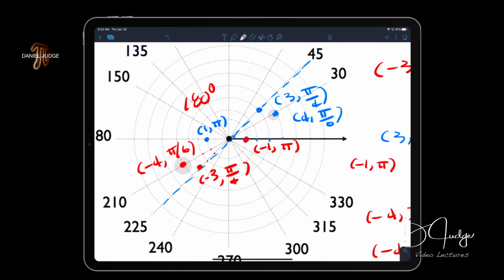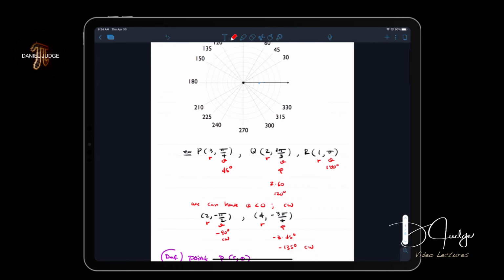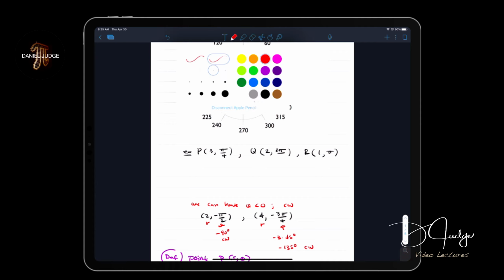Starting to get a bit cluttered. Let's erase some of this. Now I'm going to put a couple of ideas together, and that's just going to be to say what happens when you do both. So I'm going to change some of these notes here. I'm going to give you some other examples. Let's look at some points. Let's change the color on that.